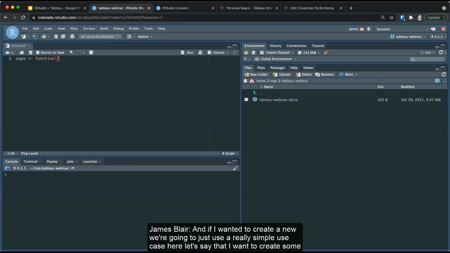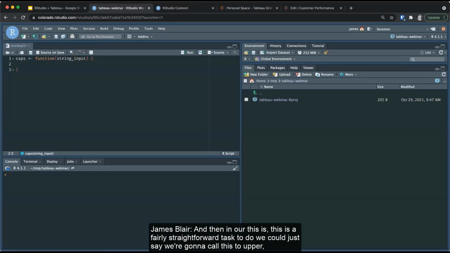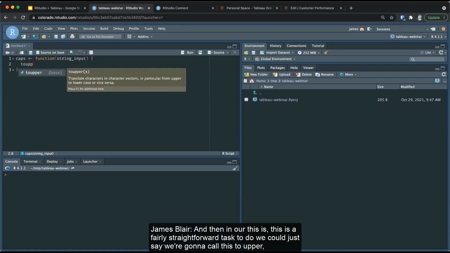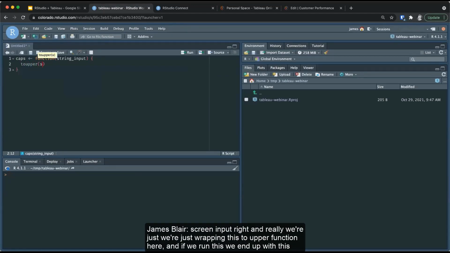Let's say this is a function, and we want some string. And in R, this is a fairly straightforward task to do. We could just say we're going to call toupper on the string input, right? And really we're just wrapping this toupper function here. And if we run this, we end up with this caps function.